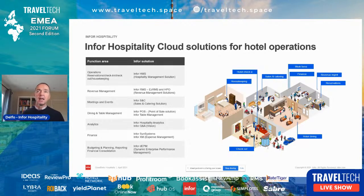Of course, no hotel solution stack would be complete without offering a solution also for meetings and events. So we have INFOR Sales and Catering, and that really is about anything to do with groups, meetings and events, dealing with leads, creating contracts, communication, dealing with clients via email, tracking the whole process from lead generation right to invoicing. It's covered in our meetings and events tool. Of course, tightly integrated with our PMS, as you'd expect. All of the group blocks and bookings get exchanged between the two, but of course it also connects to other PMSs in the market as well.